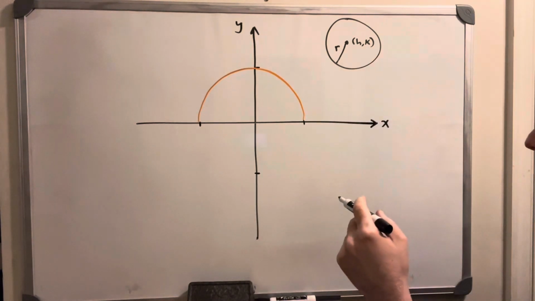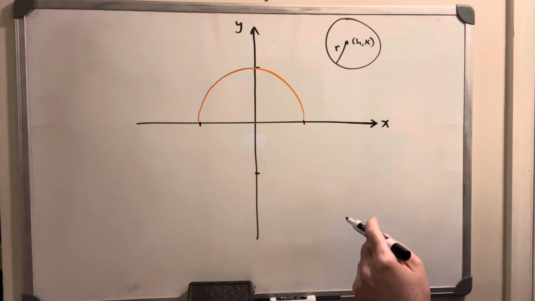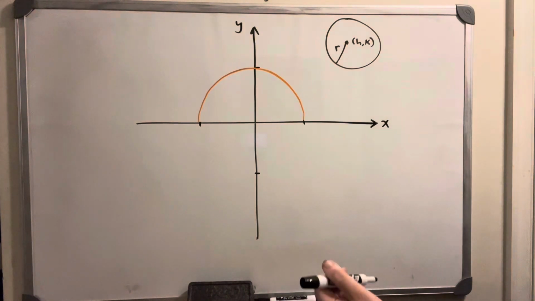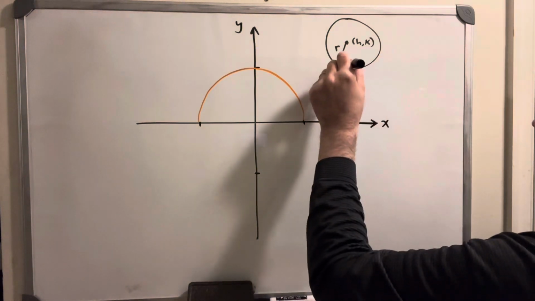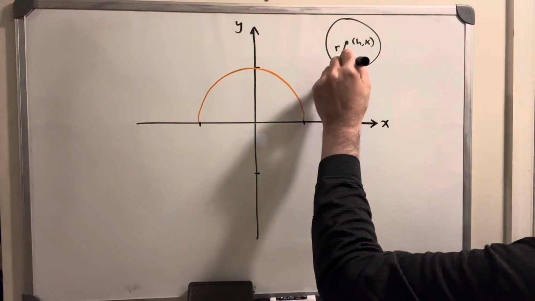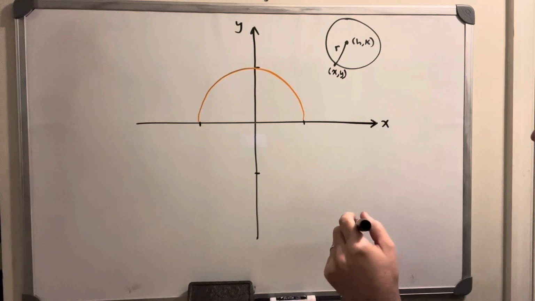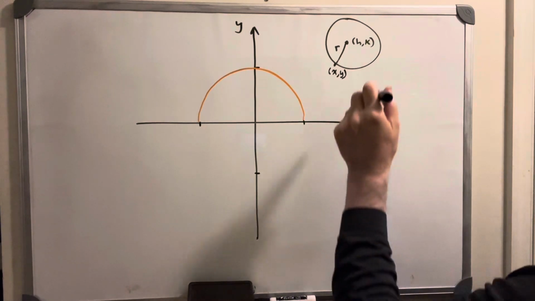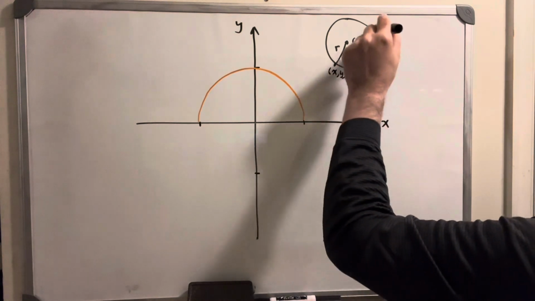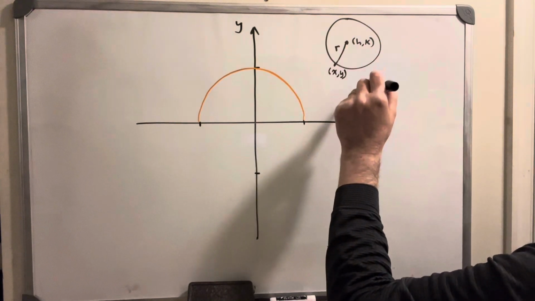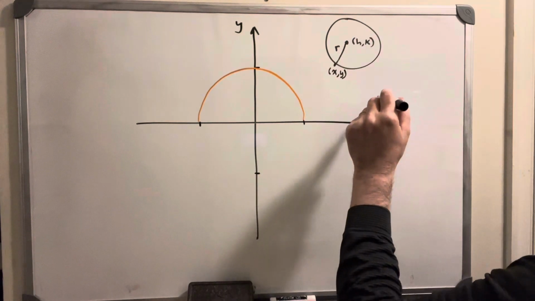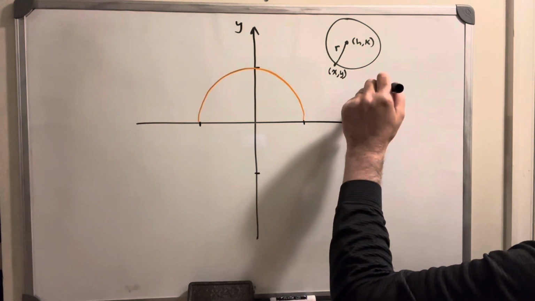If you've watched a video or have studied the equation of a circle, and if you've studied the distance equation, you know, let's say this point right here is x comma y for some pair of numbers x and y. So the circle is the graph of the equation for all the points that are equidistant from this center h, k.